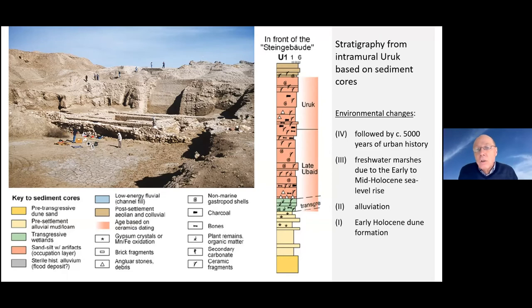Then comes alluviation, obviously from the rivers, Euphrates and Tigris and others that extended there. They put their sediments there, early sediments without settlement indications. In this case, in Uruk 1 and in another drill also, we find traces of freshwater marshes. We think this is because of the sea level rise of the Persian Arabian Gulf. We don't have marine indication here, so we think the sea reached close by, but at least not at this coring site. But the groundwater table goes high and the sea level goes higher than today. We will see it in a minute. Obviously here we have a marsh which corresponds to the close-by sea level.